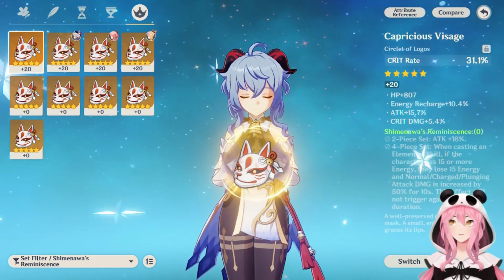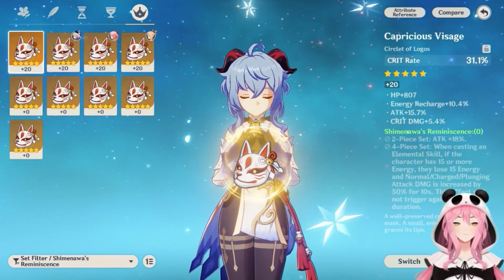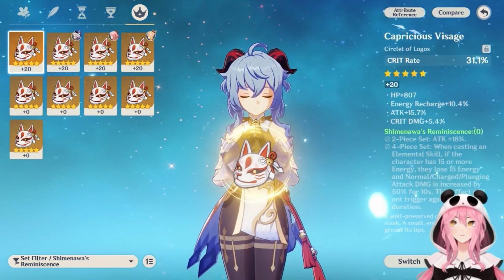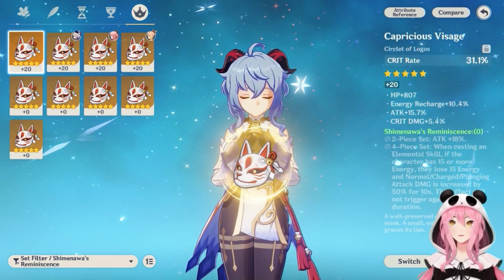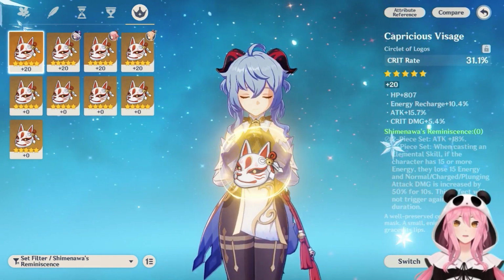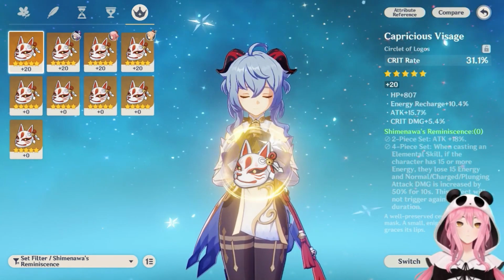This one is an Inazuma domain, and it is resin efficient to go for this domain, since both of the artifact sets are really good for a lot of characters. But yeah, that being said, you can use the Shimenawas for your Melt Ganyu. And the 4-piece effect here is actually beneficial because since you're delaying your elemental burst by removing energy when you use your elemental skill, that's actually a good thing.